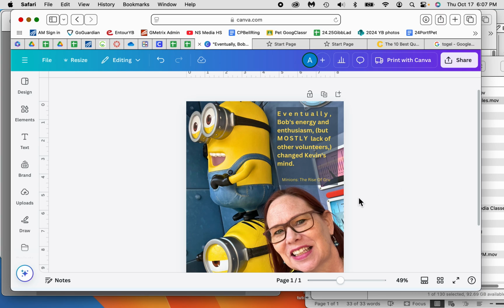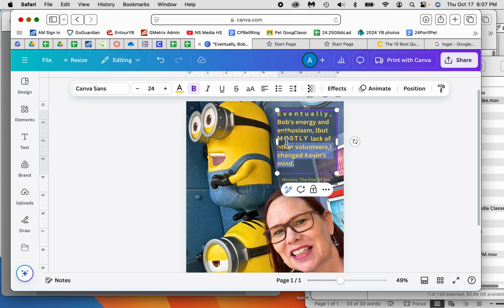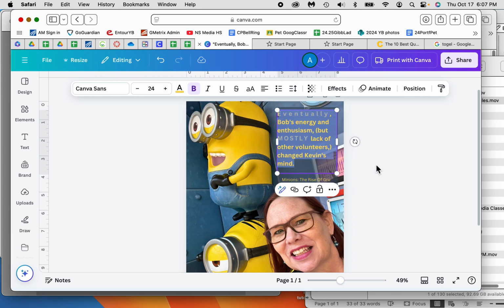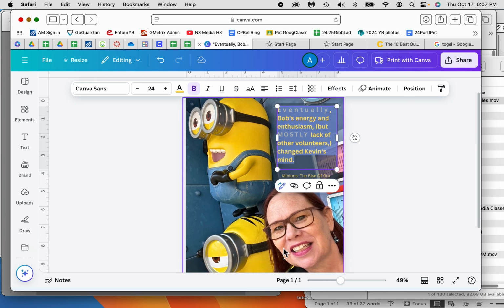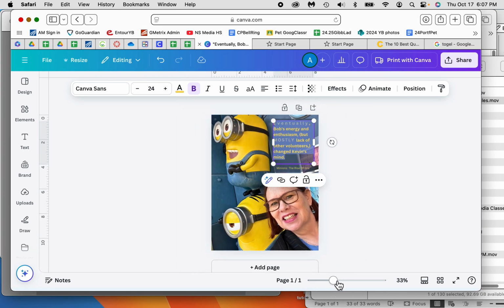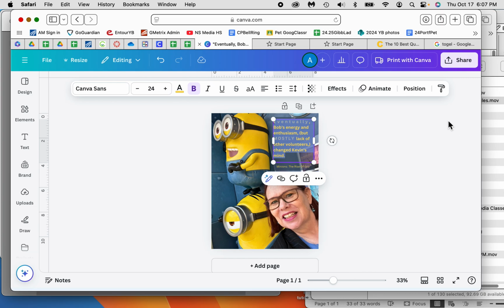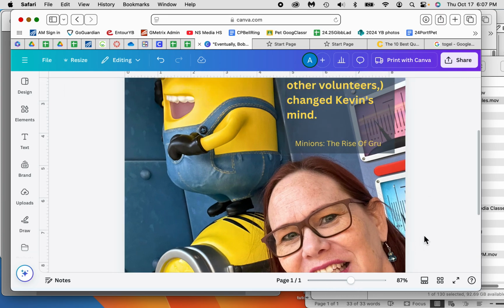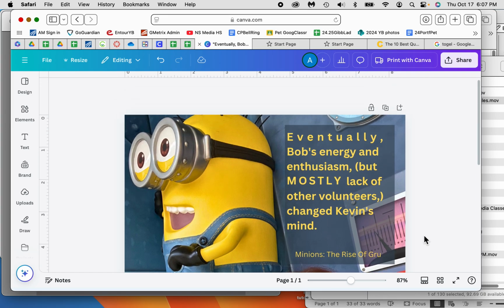So the next thing is called leading, but in Canva they're going to call it this up and down spacing. They're going to call it line spacing. Of course, we can't see anything. Hold on, let me move this a little so we can see it as I do it. Maybe I have to make it bigger in order to move it. No. Okay, I'll move it down.